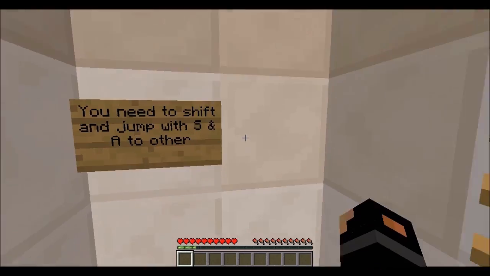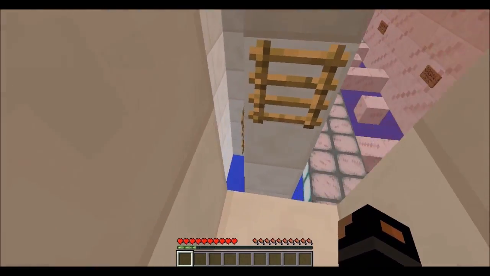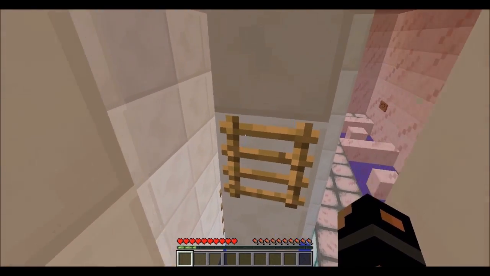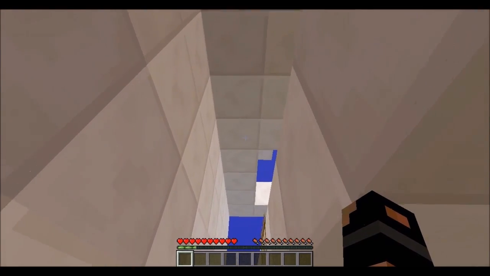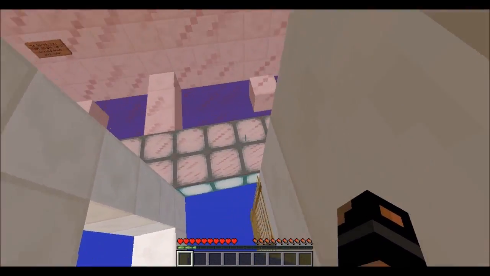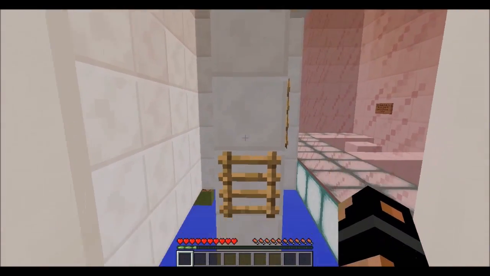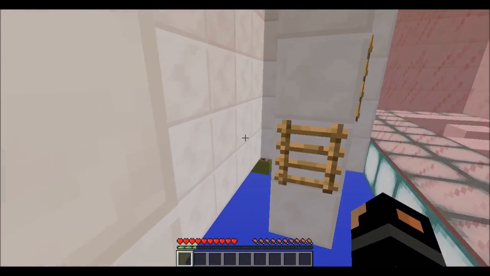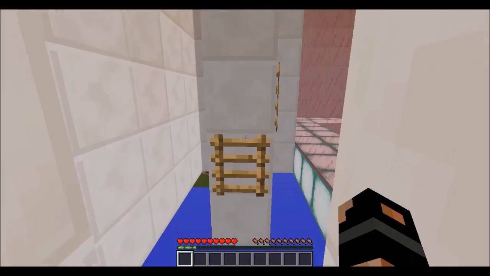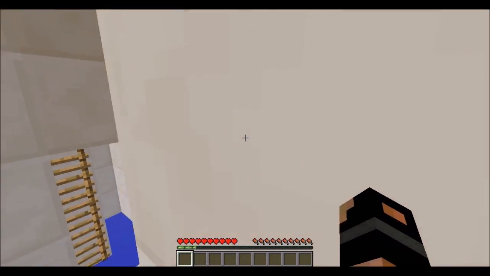You need to shift and jump with S. What? I didn't even understand this. Oh, what? Ladder jump. Oh my god, I myself am not so good at parkour, but this is the hard one, so let's try. I'm not so good at ladder jumps.